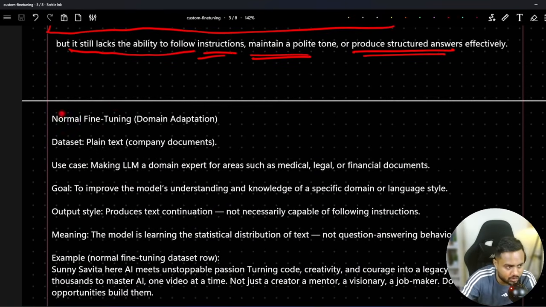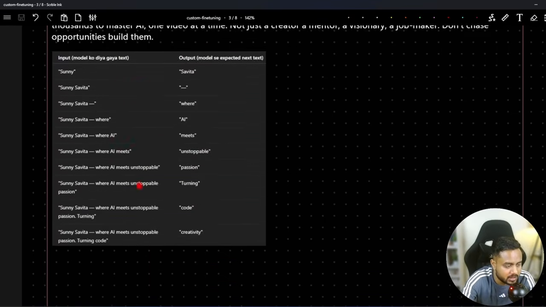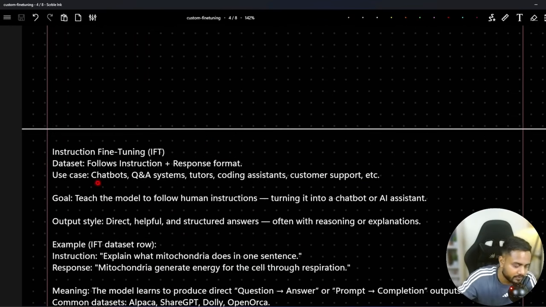The first is called normal fine-tuning, and the second is called instruction fine-tuning. We do instruction fine-tuning whenever we want to convert our model into an assistant or a chatbot, so that it can do chats and conversation like a human.